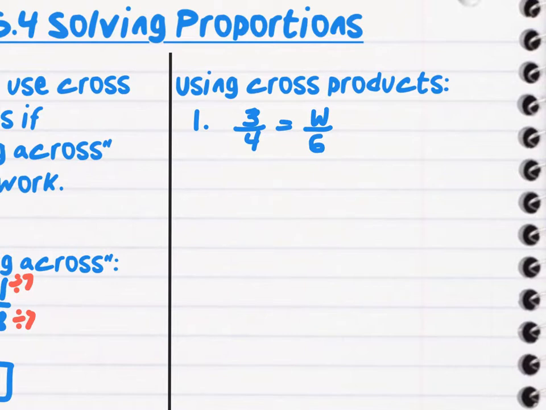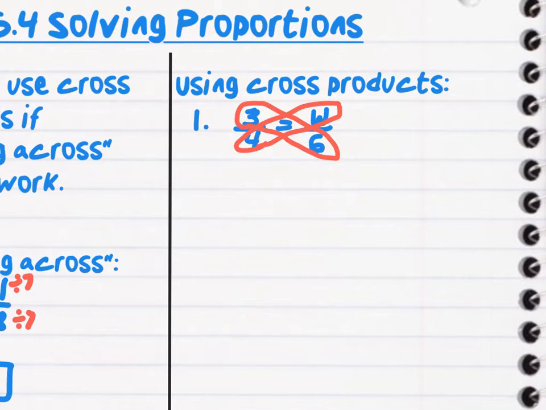Okay, so in this proportion, we cannot work across like we did in the example in the first box, because if you notice, there's no whole number I can multiply by 4 to make it come out to 6. When you can't work across, you can always use the cross products. Using your red pen, circle the 2 cross products. It looks like a butterfly. The rule is that in proportions, cross products must be equal to each other.